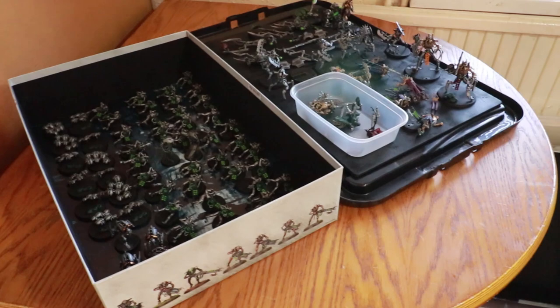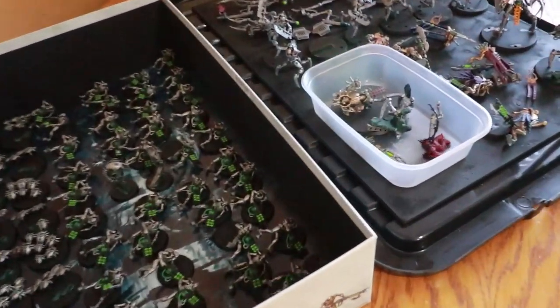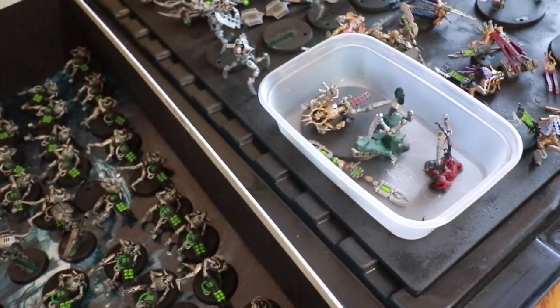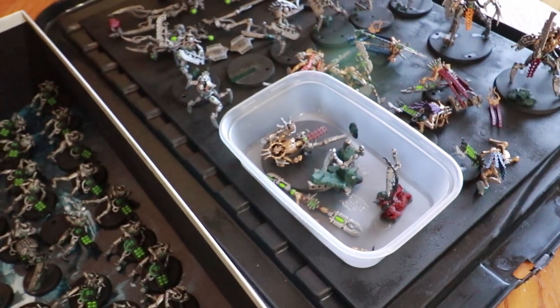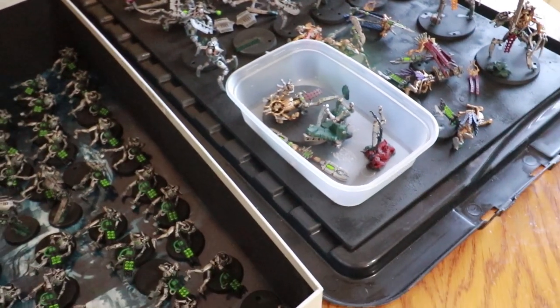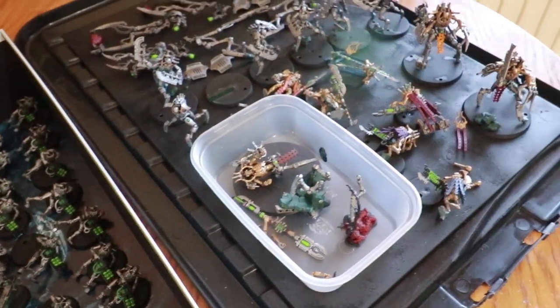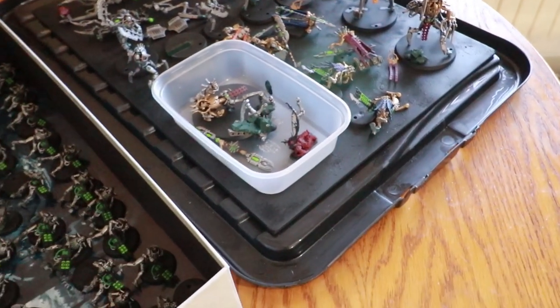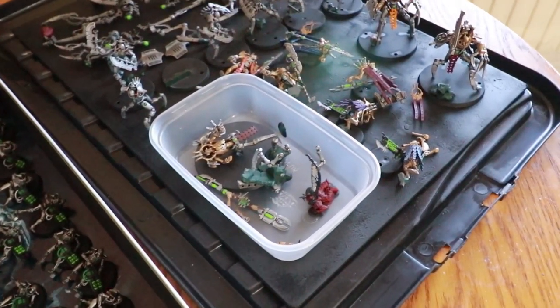Okay, so I've primed them black and it's nearly 10 o'clock and I'm ready to do some painting. So I'm going to dry brush all of the cloaks, going to use the base colour, just add a little bit of white to the mix and dry brush it. I might go another step further as well, adding a little bit more white depending on how it looks. So yeah, I'm going to do that first.